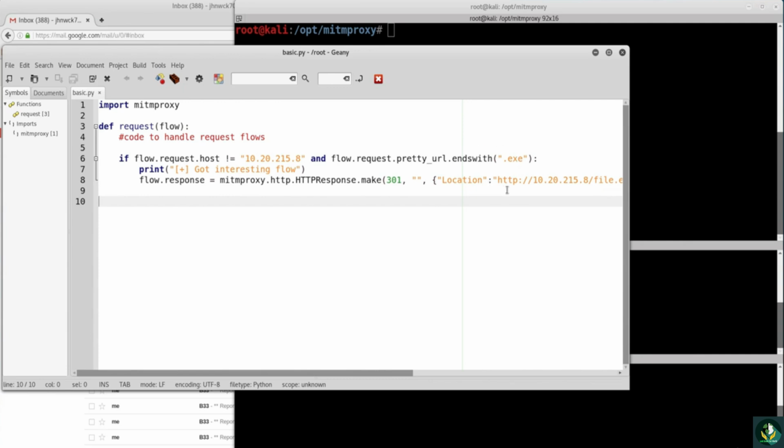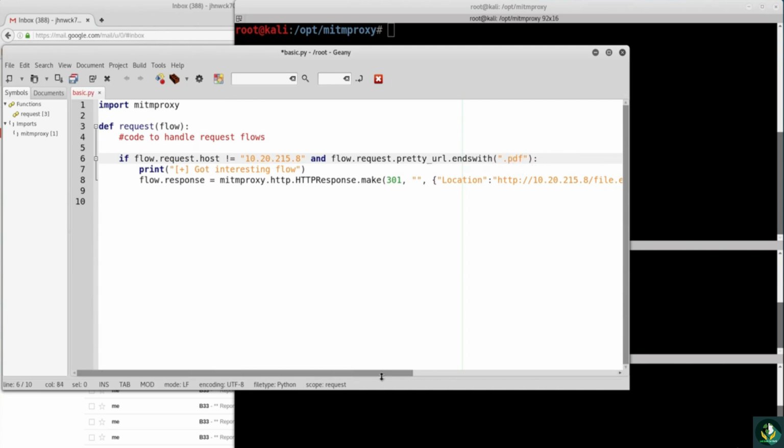Previously I showed you guys how to make a Trojan and how to create it.